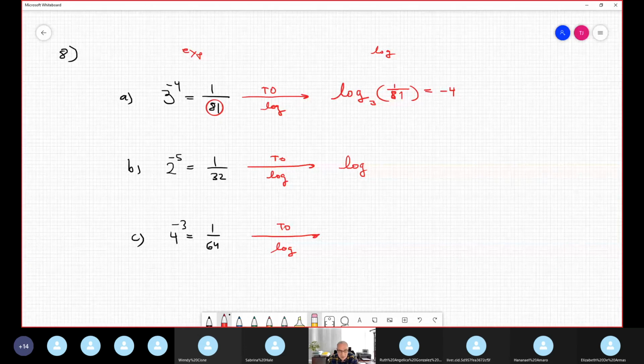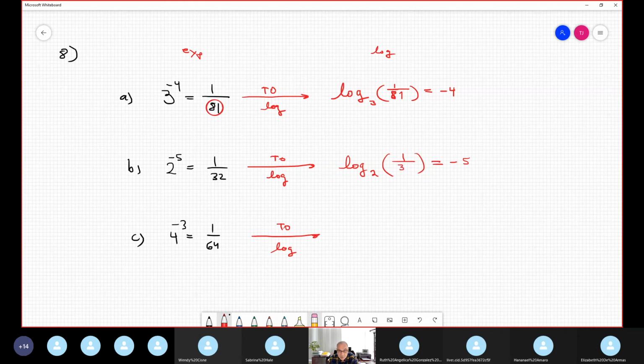So, logarithm base 2, because in this example the base is 2, of the one number inside the parentheses, and the exponent is -5, and the number in the argument is 1/32. The last one is similar. Logarithm base 4, the base is 4, of the one number that I have no idea, but I know that the exponent is -3. Okay, the answer for the logarithm is always the exponent. And the number inside the argument is 1/64.